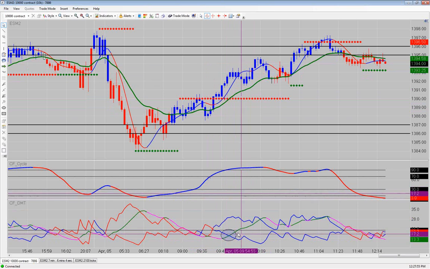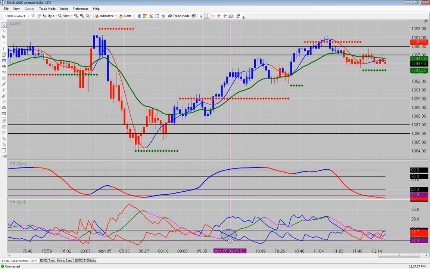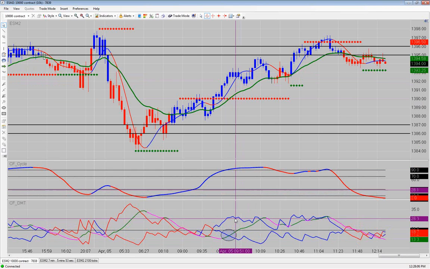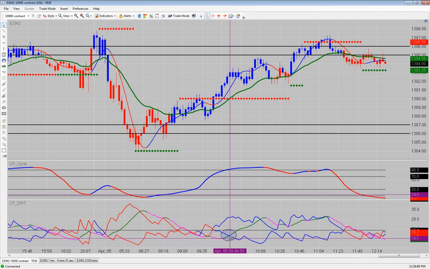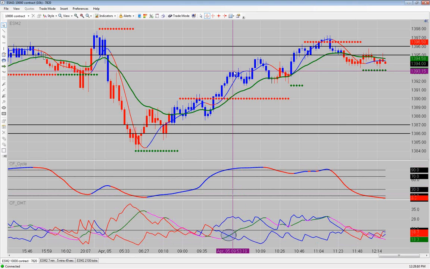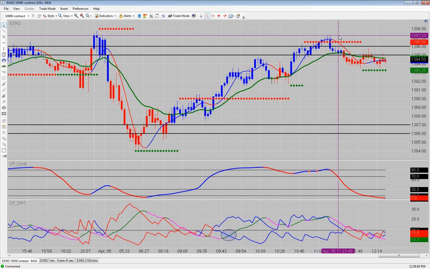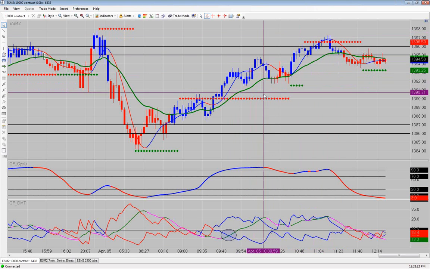One thing I noted this morning in the live trading room was we pierced a blue envelope right here, suggesting a move up from the level of the pierce in the direction of the envelope. The envelope is blue, so we should go up 5 to 6 points from 1393. From 1393, you would expect to see it get up to 1398. We almost got up there. We're at 1397.25 right now.